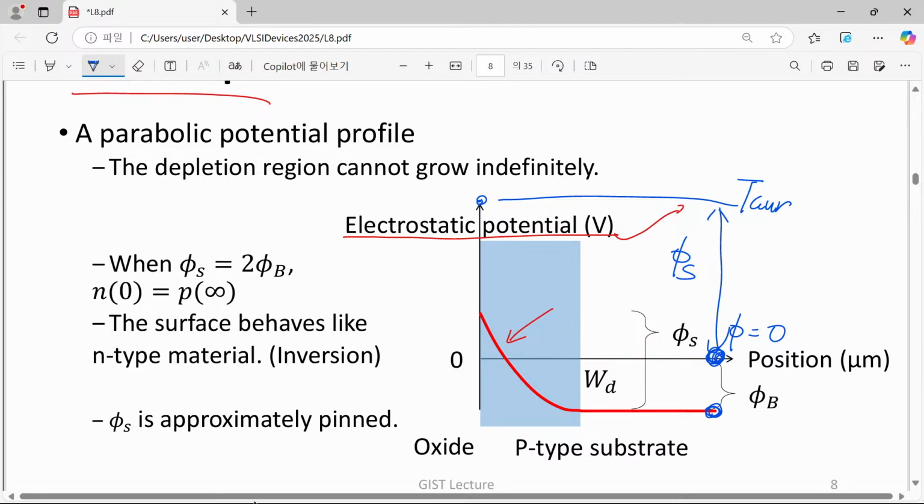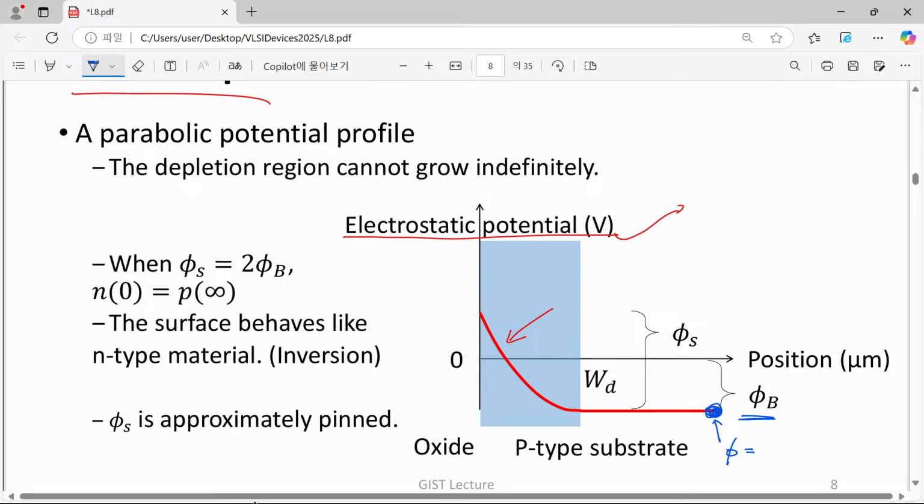When I draw in this slide, I just write down a non-zero value, and it is regarded as phi b. Actually, this exact value is given as minus phi b. It means that this electrostatic potential is not the one for Professor Tauer's book, but the normal, usual one, which satisfies n equal to ni exponential phi over thermal voltage. Please note this one. Okay, so are you with me?